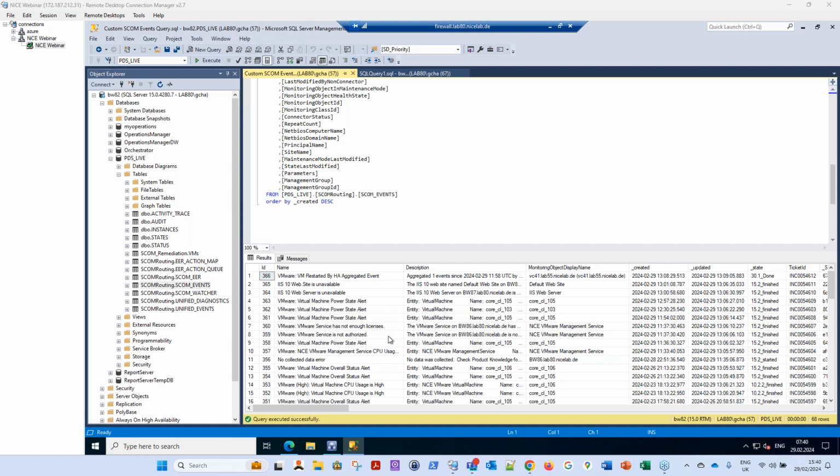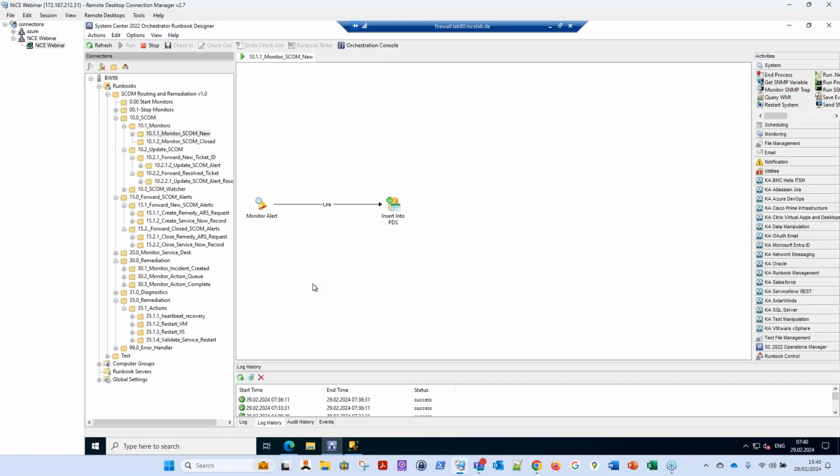So what we've got is orchestrator running, and what it's doing. This is the orchestrator. For those of you who've not seen, this is the orchestrator development environment. This is the Runbook Designer where you see all of the automations, and what we've got is orchestrator monitoring Operations Manager. To make sure that we've got a history about what we were seeing and what we've done, we implement a database alongside orchestrator. So what we've done is pick the alerts up and written them into the database.